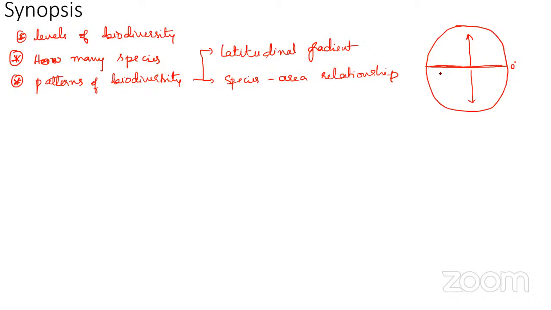They have given one interesting example that in a country called Colombia, which is very close to equator, it is having 1,400 different species of birds. And India, which partly lies in tropical region and other part in temperate region, it is having a species richness of 1,200 species of birds. New York, which comes under temperate region, it is having around 105 species of birds. Greenland, which comes more towards polar region, it is having just around 56 species of birds. So as we move from equator to the polar region, species richness keeps on decreasing.